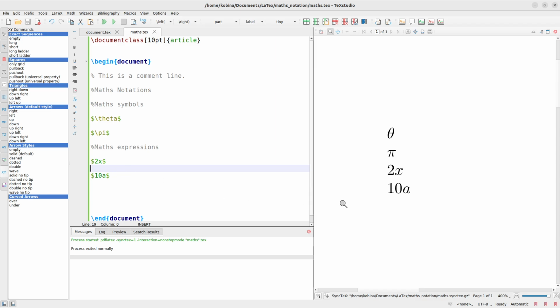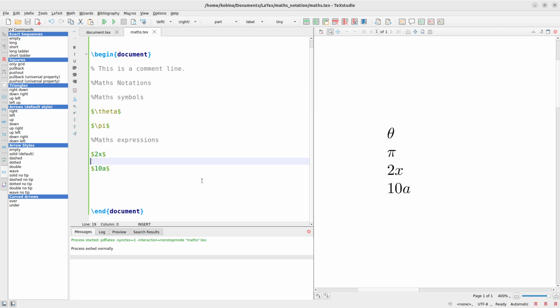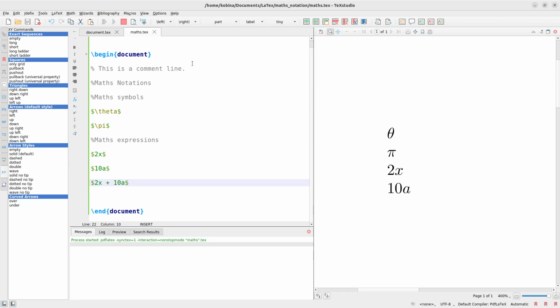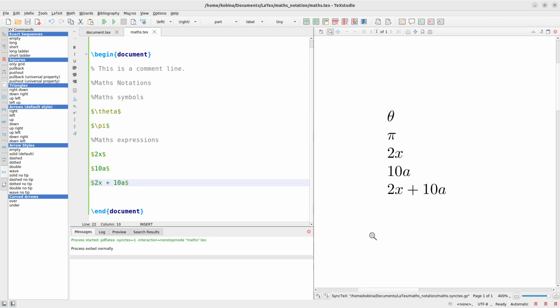All right. You can also put several on one line, which we'll look at when we start the math tutorial in detail. That will also be another video, by the way. All right. So that's what we have. Now let's do this. We can also do this. Dollar, let's say 2x plus 10a dollar. Let's run it, and that will also give us something else. We have that also here. All right. Now with the math expressions, there are tons.